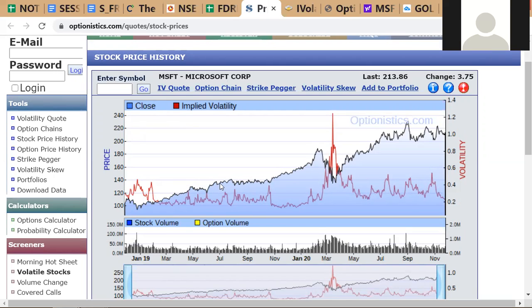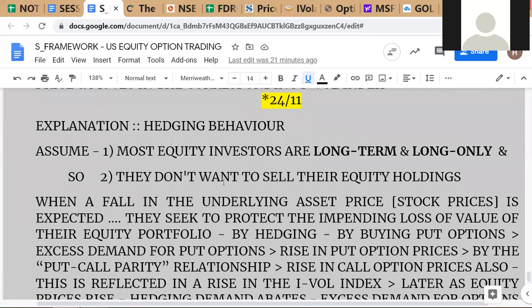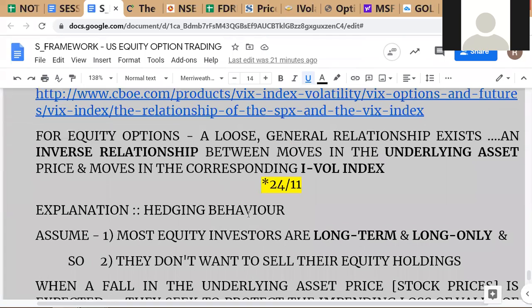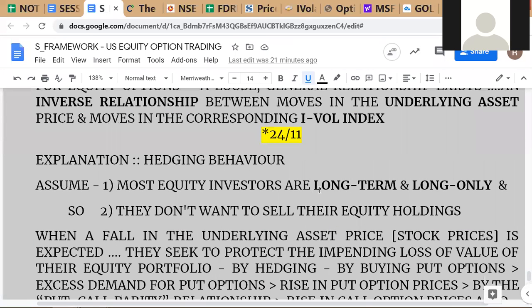Now in this kind of a situation, we are looking at typically institutional equity investors who are long-term holders of stock, and they are long only holders of stock. So for these guys, they don't really have much of a choice. If they have some investor capital coming in, they do have some choice to remain in cash. Sometimes you may hear discussions about people remaining in cash. But in general, they do not have much of a choice.